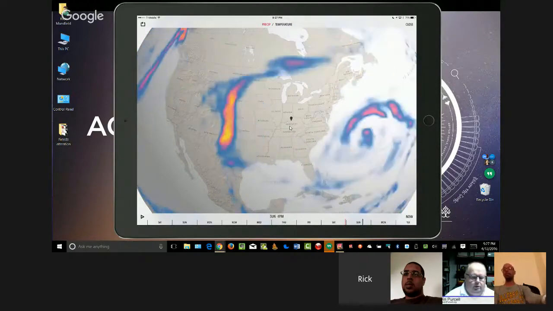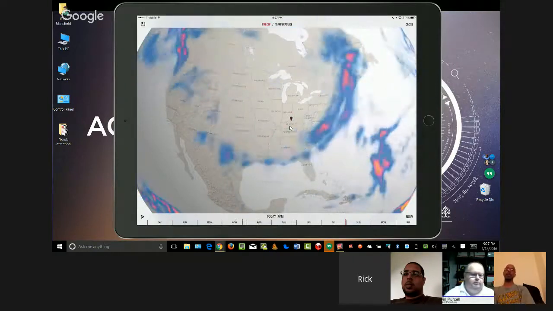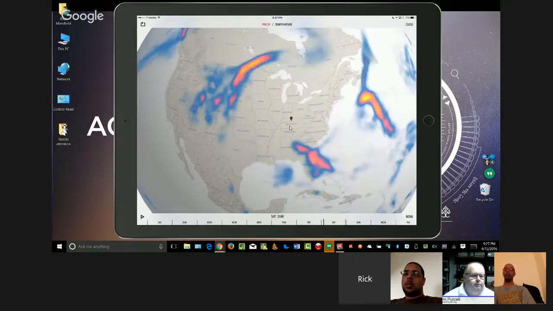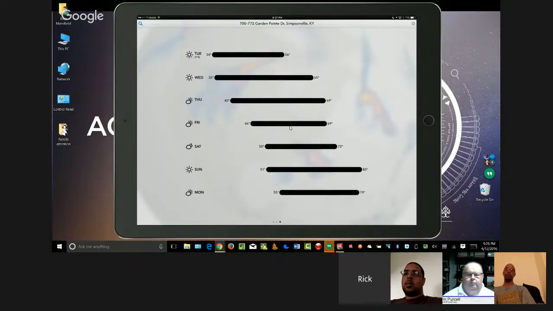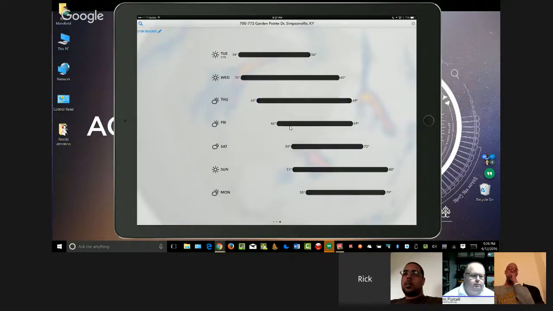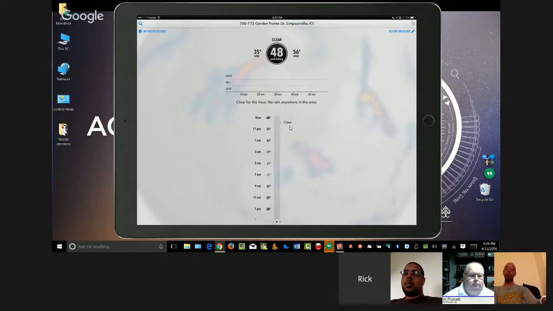Fortunately, it looks like we're going to have clear skies the whole week. That was yesterday when it was over us. And then there's also, of course, the real basics: it gives you highs and lows for the week. It's not a heavy duty weather app, but its killer feature is the ability to tell you when the rain's going to stop, or I have it send me alerts when it's going to start. Like I'll get an alert saying that it's going to start raining in 15 minutes or whatever. And so if I need to get something out of the car, or sometimes when we're traveling to pack the car, I know that that's coming up. There's also an Apple Watch app, so I can get those alerts on my watch as well.